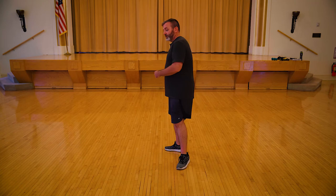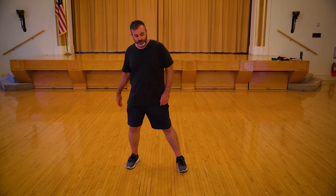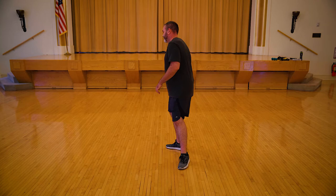So you could view me doing this for the next hour, and I guarantee you could probably follow along with me without even thinking about it. So the goal of this is to get you to think about it and get you to react and help to improve your reaction time. So this time I'm gonna say forward left, lateral right, rotation right. Okay, so I want you to react. You're not gonna be the same pattern every time. I'm gonna try to confuse you. I'm gonna try to throw you off a little bit.